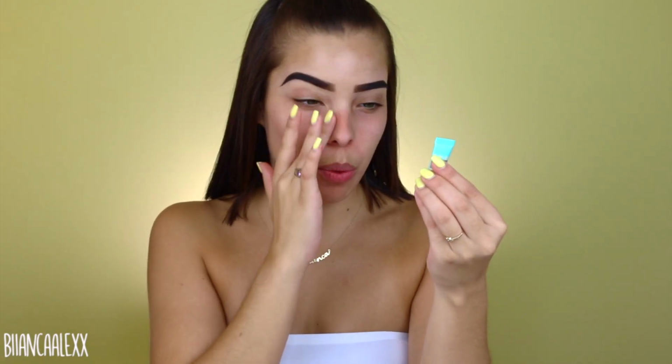Okay, so I'm just starting off with a little bit of primer on the face, and I'm just applying this with my fingers. The primer that I'm using is the Professional Pore Primer by Benefit. I really like this primer because it really blurs out my pores, leaving my skin super soft. I like to apply this around the T-zone area.